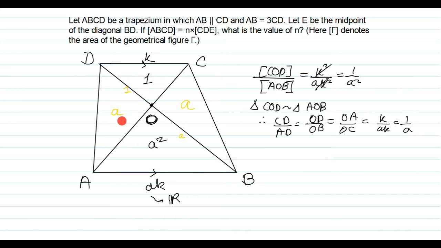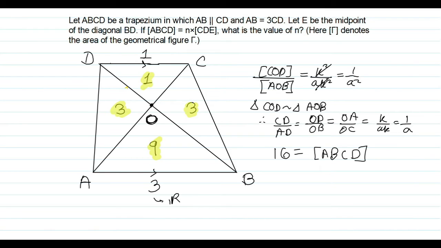Now in our problem, you will see that AB is thrice of CD. So what we can do is, if we take CD to be equal to 1, then AB would be equal to 3. So let us do that. I take CD to be equal to 1, AB would then be 3, then A squared over here will be replaced by 9, and A will be replaced by 3 on both sides. So the area of these 4 triangles is 1 plus 3 plus 9 plus 3, which is 16.